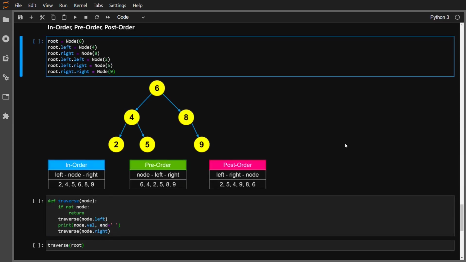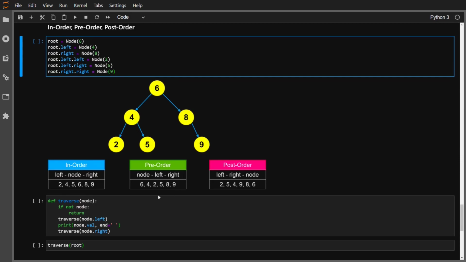Earlier when we talked about DFS, we were really doing a pre-order traversal. A pre-order traversal is where we take a look at the current node value, then we go left as much as possible. So we go as deep as possible to the left, and then we go as deep as possible to the right. So here we took a look at the root node, then we went left and left, then we reached nothing, so we went back up, and then right as much as possible, and so on.